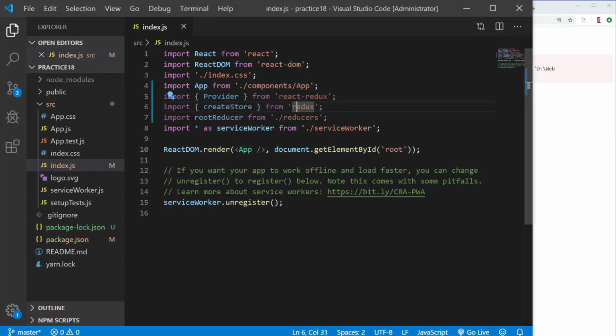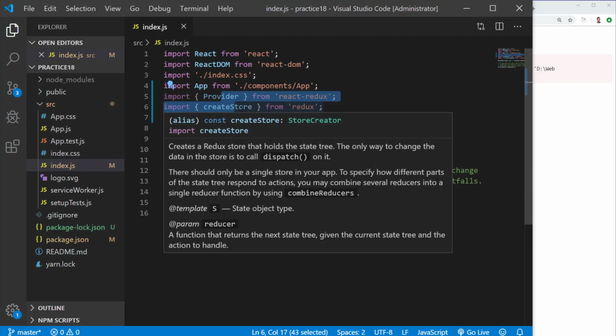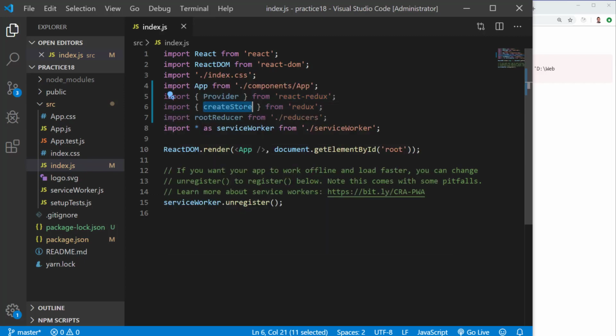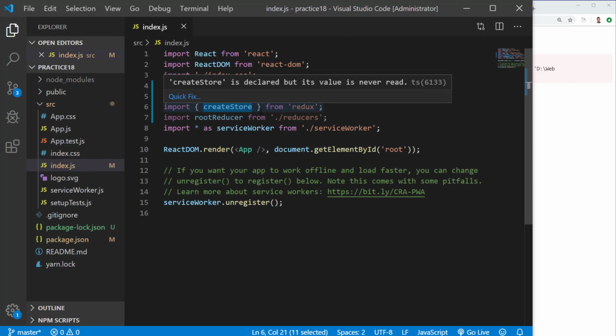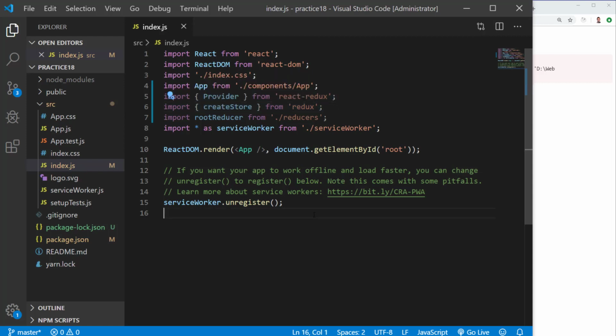To give an explanation, Provider and createStore enable connecting the state to the Redux app. createStore combines all the states into one file, and we can access the store through things like store.getState.